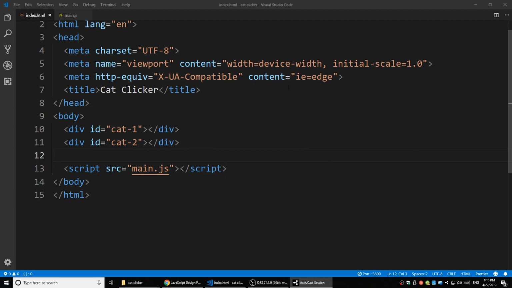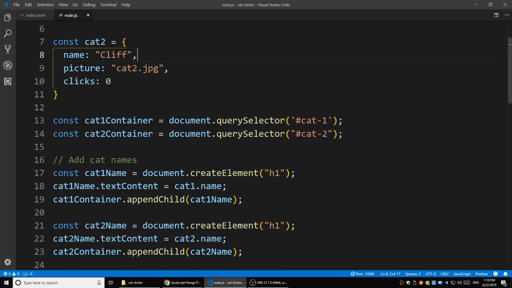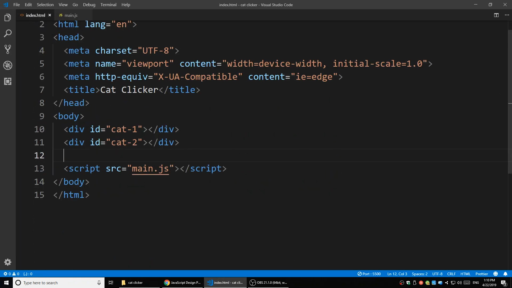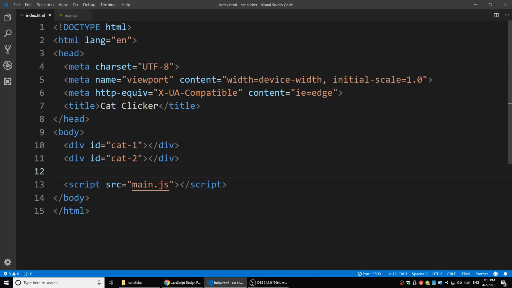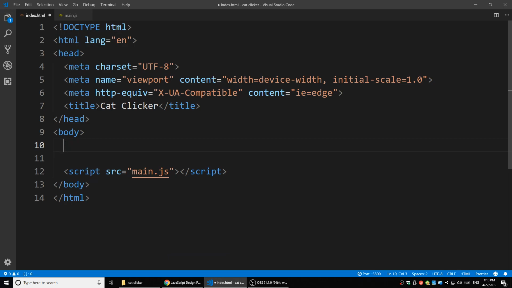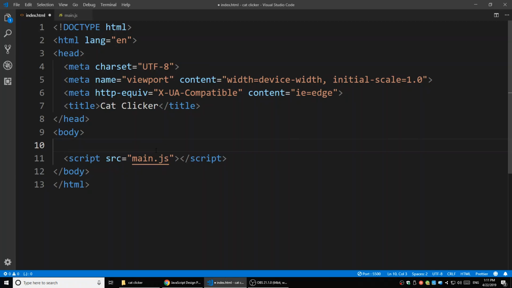Alright, here we go. So this is the HTML and JavaScript we had on Friday. In the HTML file, we have 2 divs, one for cat 1 and another for cat 2. I think we're going to have to redo it. I'm going to remove that and leave only the connection to the JavaScript file, just the script tag here. We're going to separate the page into two parts: one is a list, and another is a cat display area.